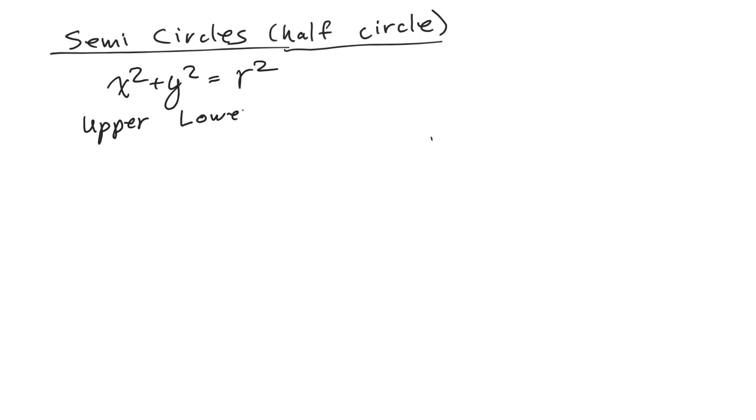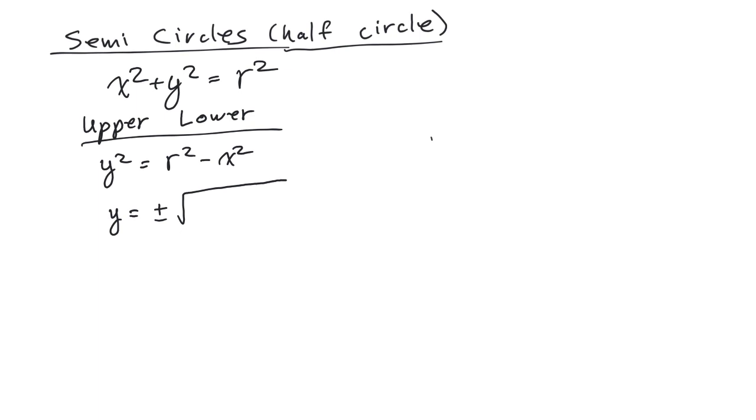Okay? So now let's work on the upper and lower halves of a circle. All right, so if we're going to do that, we're going to have to start with y squared is equal to, take our x squared and bring it over to the right side. So we got r squared minus x squared, right? So now, once we've got that, we can take the square root of this. Now, when we take the square root of something in algebra, we have to take the plus or minus square root. So we end up with plus or minus the square root of r squared minus x squared. So now this problem breaks up into two parts.